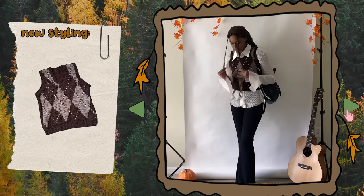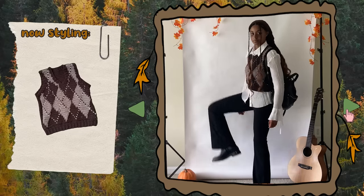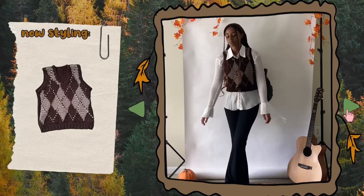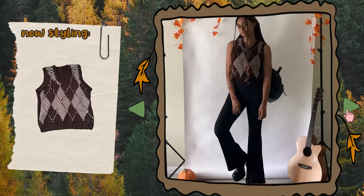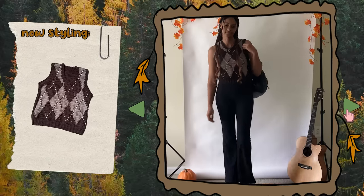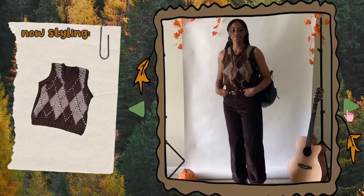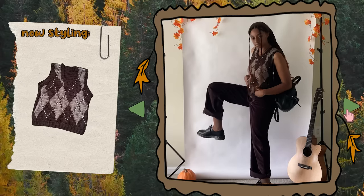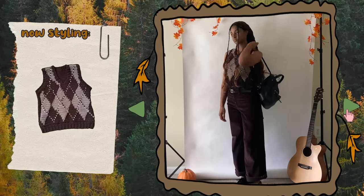For days where I don't want to wear a skirt or if it's cooler out, I paired the same top with my black flare pants and the same Doc Martens. I'm a darker color type of gal with splashes of colors here and there, so I always tend to prefer outfits like these. The same exact outfit can be done without the button-up shirt underneath if it's a bit warmer out. I would also throw on a black turtleneck underneath to keep a nice black silhouette going. To match the brown of the vest, I swapped my leggings for my brown corduroy pants which I really love. These corduroy pants are from Target and I've been loving a mix of 80s and darker 90s outfits lately.